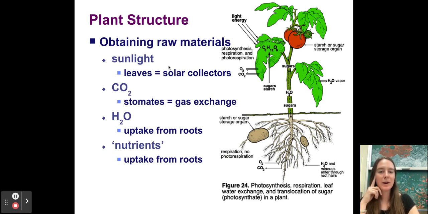Remember how we talked about how when the plant does photosynthesis, it creates glucose, and it can store those glucose molecules in long chains as starch. They store those down here in the roots, right? So here are our potatoes, or even in fruits or vegetables. Here we have tomatoes that are storing starch. So that's why when you eat potatoes or vegetables, you're eating starch, because starch comes from sugar molecules that are connected in a long chain.